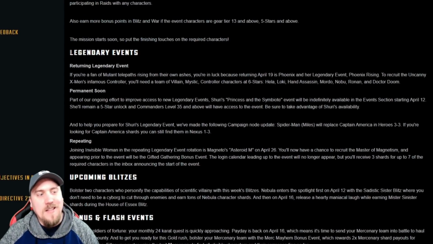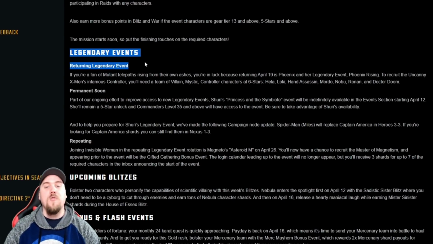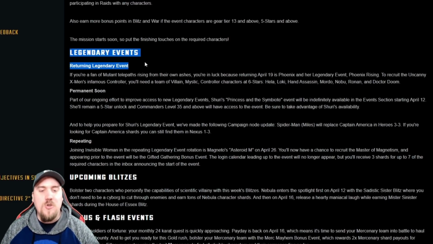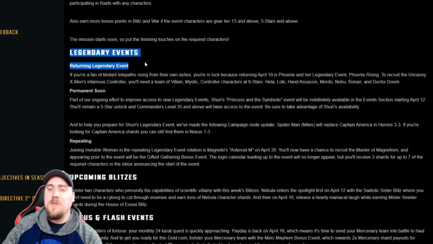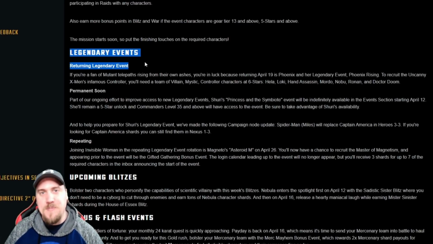Next up, legendary events. Now, quite a few changes here. So first, hitting April 19th is Phoenix. So if you guys can get 6 stars on your Mystic villain controllers, Hela, Loki, Hate Assassin, Mordo, Nobu, and Ronin, well, you only need 5 of them, or Dr. Doom.